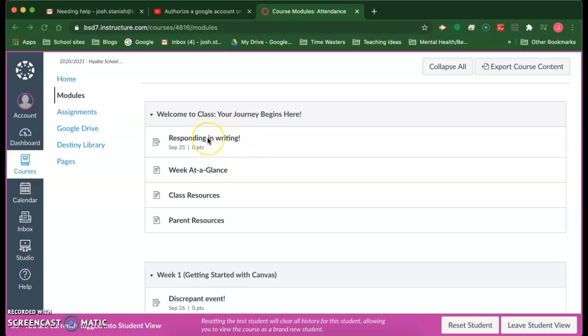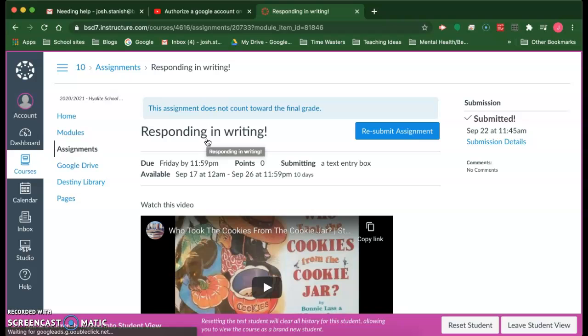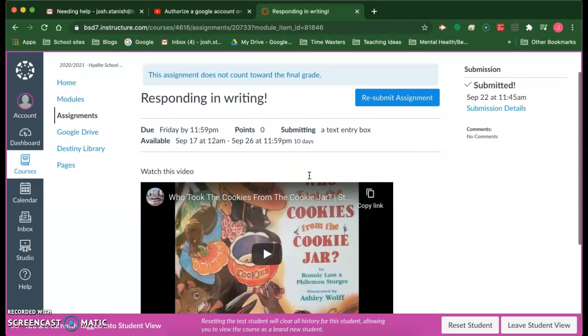So this is the one we did today, which is Tuesday's lesson. This was responding to a video and writing. So I'm going to click on this real quick. And just like the previous one, on this one, you will have all the same information up top. It will tell you if this counts toward a grade or whether it does not. And then over here, it'll give you the due date, how many points, and how you're submitting it. So on the first one, the video that I just sent, that one said a media video submittal.